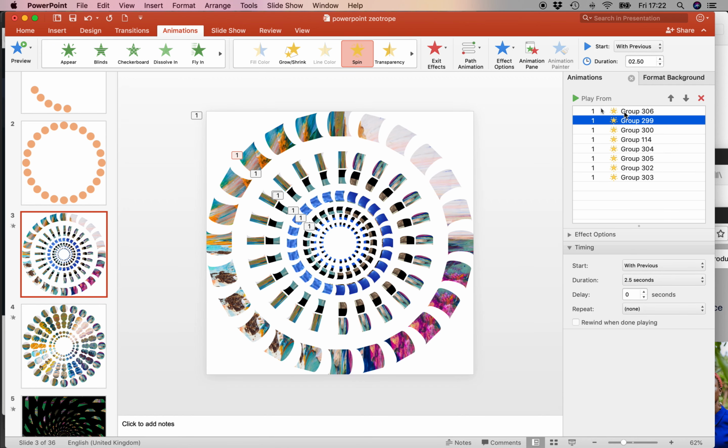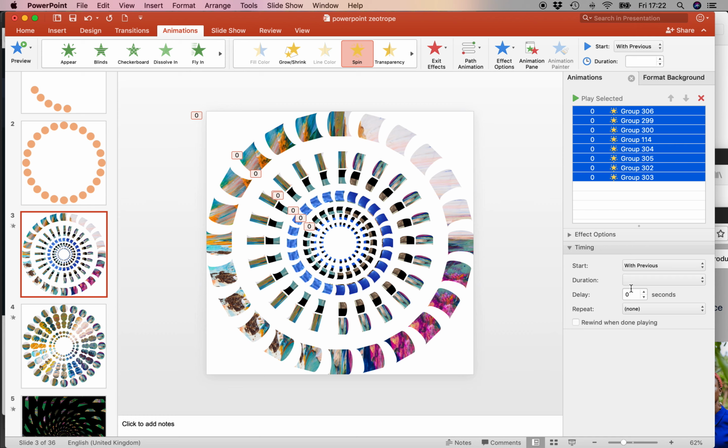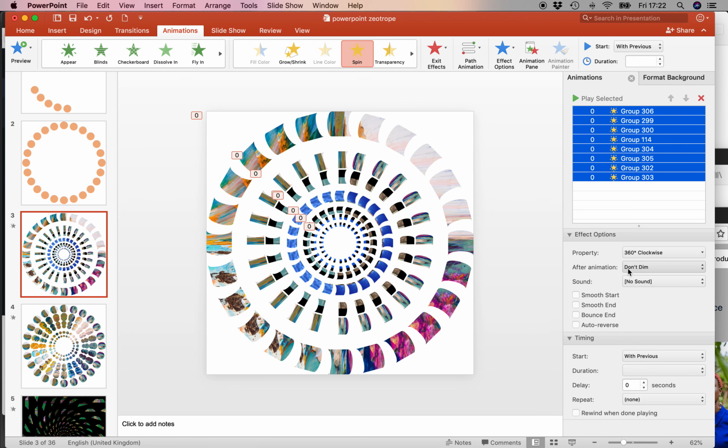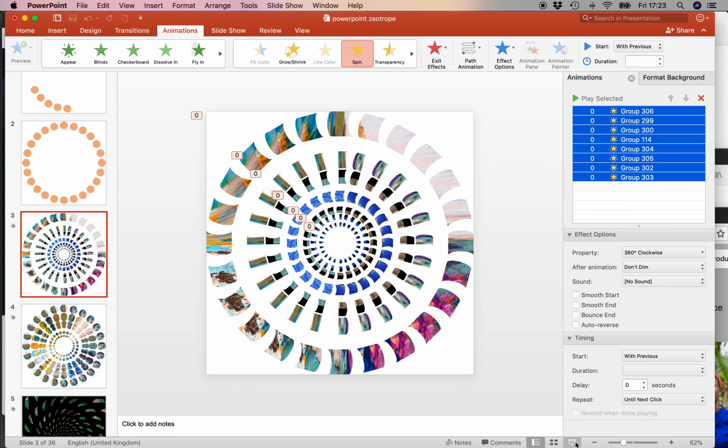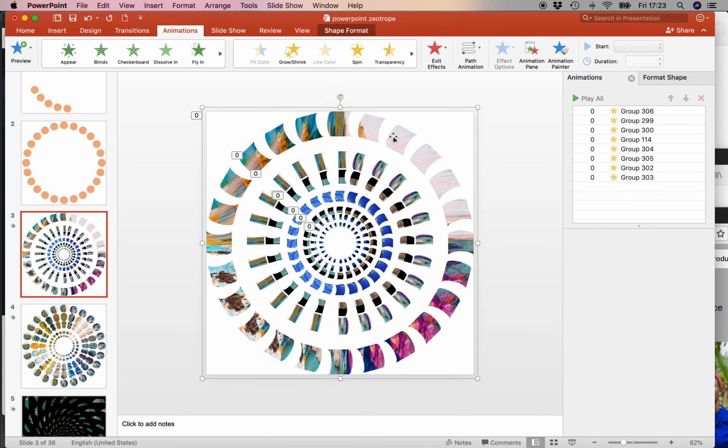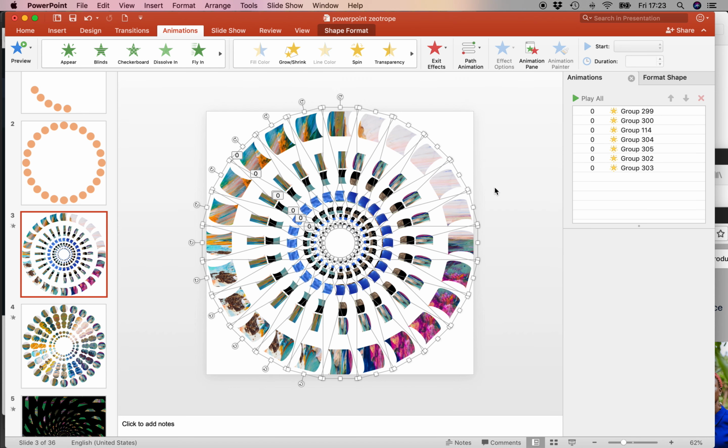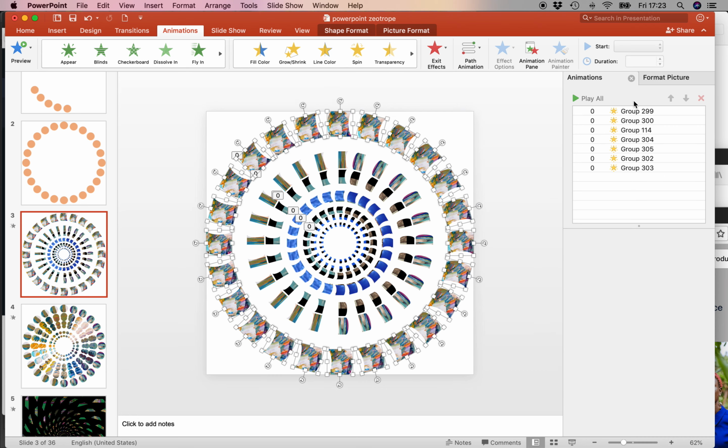So it kind of is kind of interesting. I'm just going to put like repeat. Yeah, repeat until next click. So it just basically keeps going until you tell it to stop. So you've got this kind of bizarre looking stuff happening. This one is still a bit weird, isn't it? Because it's not quite doing the repeat. Ah, this is a repeat. Okay.